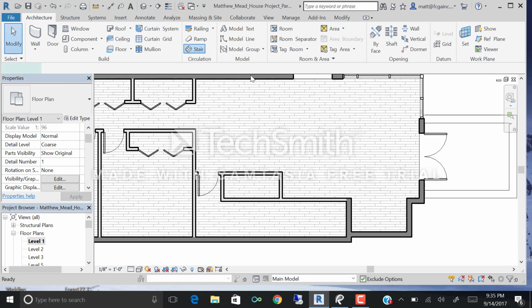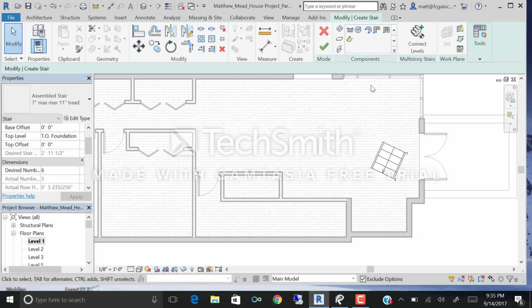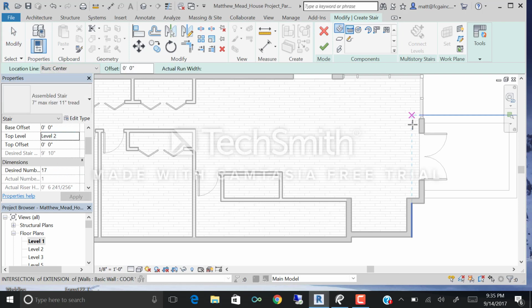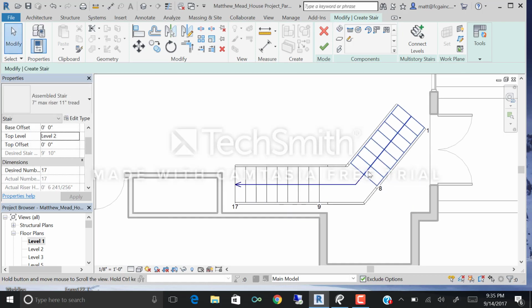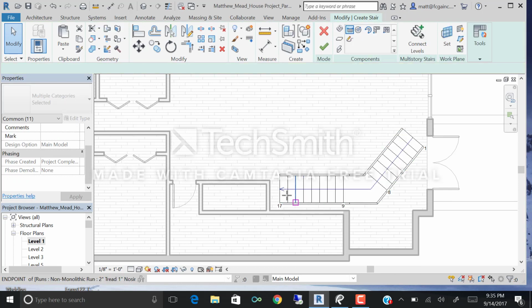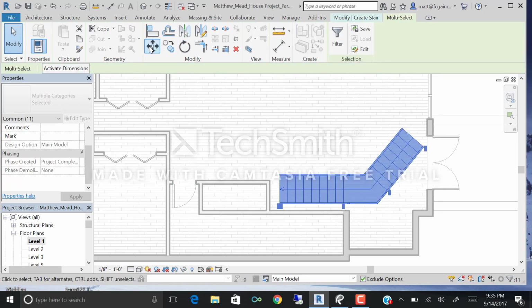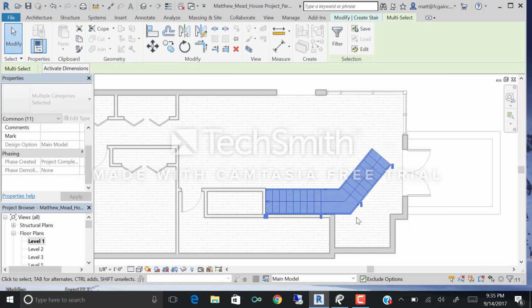All right, so let's click on stair, I'll click on straight assembly, and notice that if I want to do like a 60-degree turn, it's just as easy as a 90 or a straight. Okay, so you can do whatever shape that you want. Basically, you're drawing the start, you're drawing the middle, and you're drawing the end. Okay, and so now we have actually a pretty unique stair shape that would look really nice on a lot of houses. Okay, so that's an option as well.